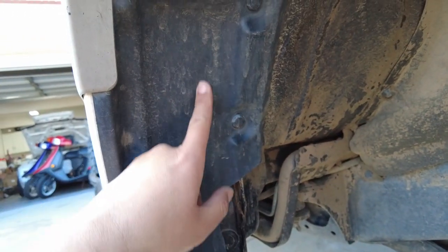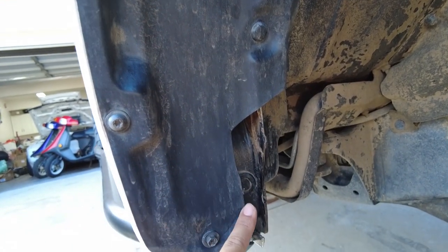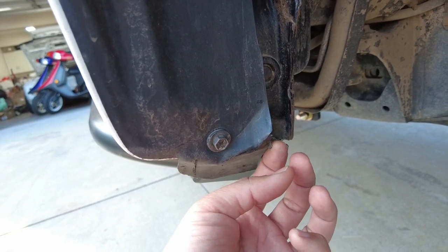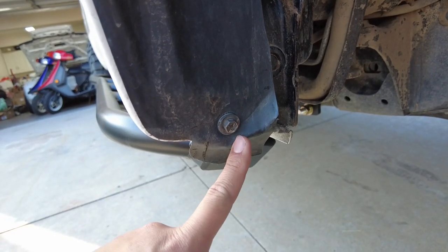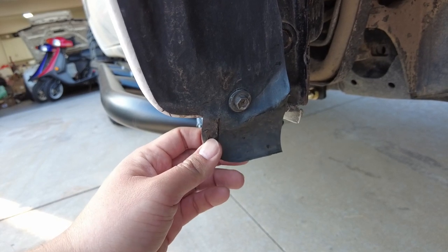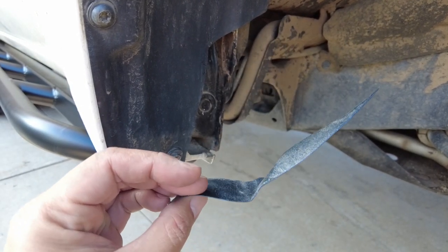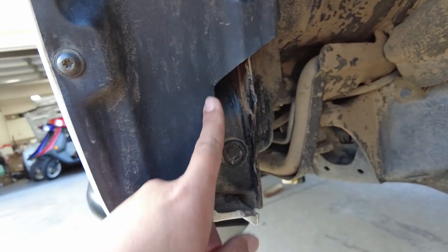As far as this plastic piece goes, I did have to cut a slit right here all the way down. It's actually catching a little bit, so I might have to trim this down a little bit more. Probably what I'll do is cut directly down to the one bolt that holds it in. This material is actually really thin — all I used to cut it was a pair of scissors. I just used a pair of scissors to trim the inner fender plastic a little bit more, and right now it should clear without problem.